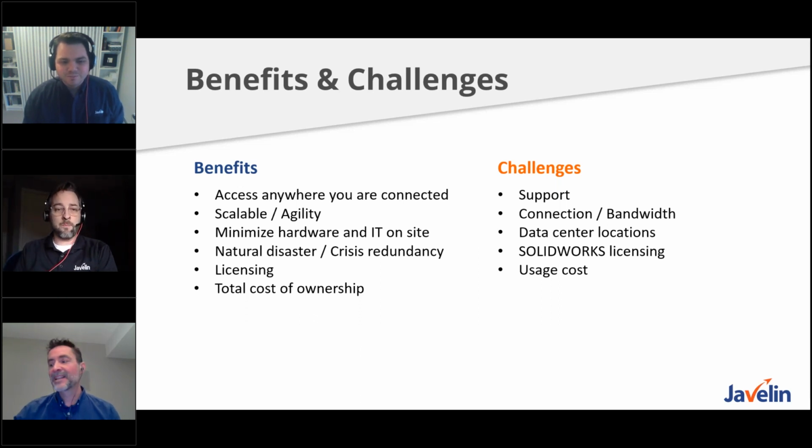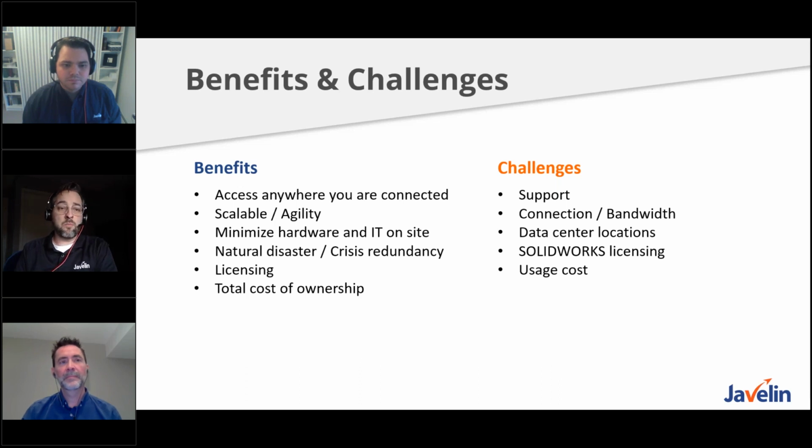Yeah, sure. Definitely the insulation from single point of failure, like if a data center catches on fire or something. Typically, there's multiple sites that are replicating your data, and that's not something that you really have control over. But if something does fail, the vendor is the one that switches it over to something that is working. So that's a good benefit in that you don't have to have the same type of redundancy that you would if it was an on-premise system.